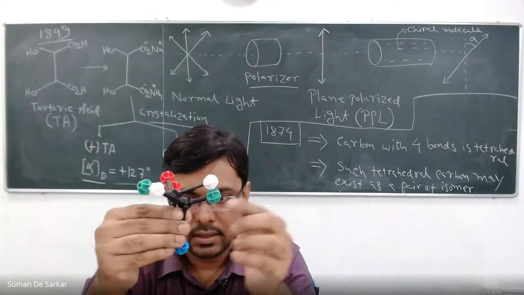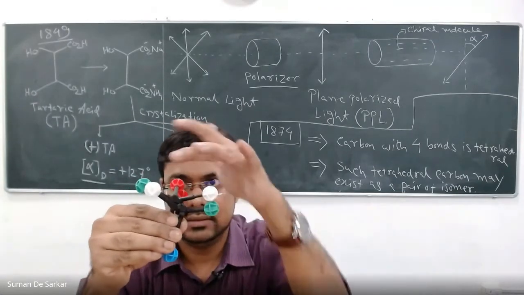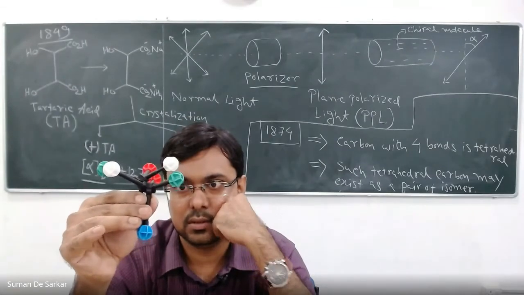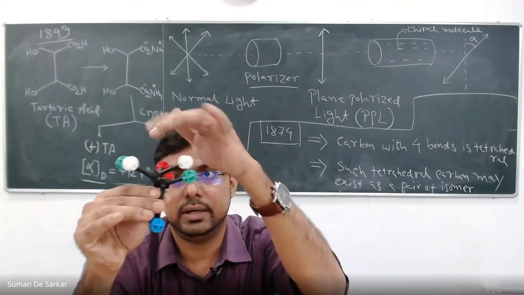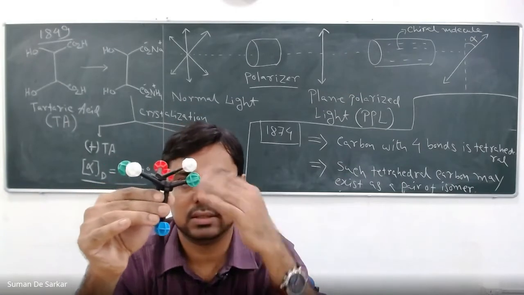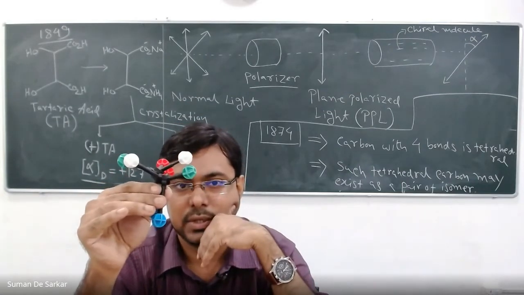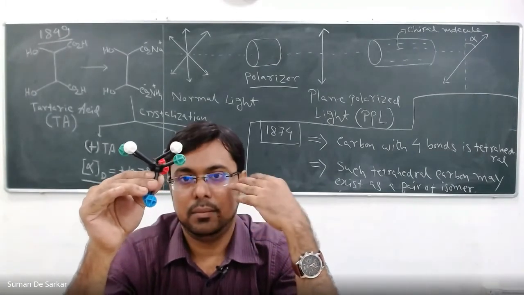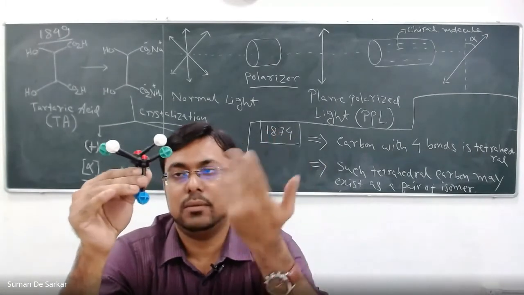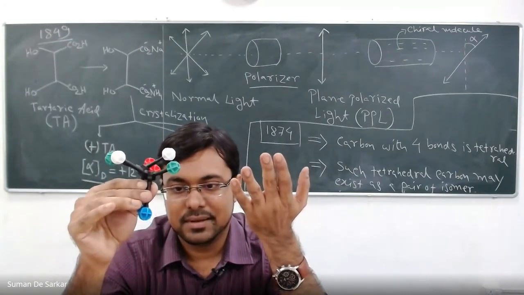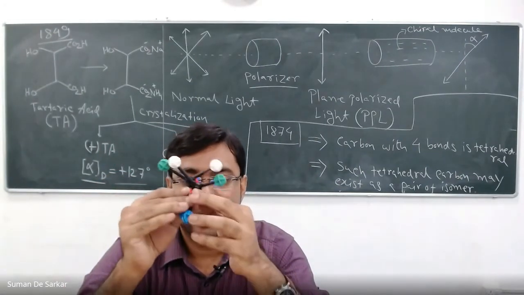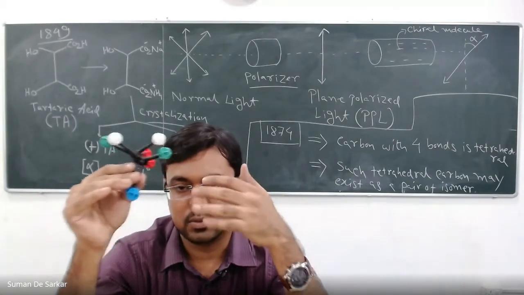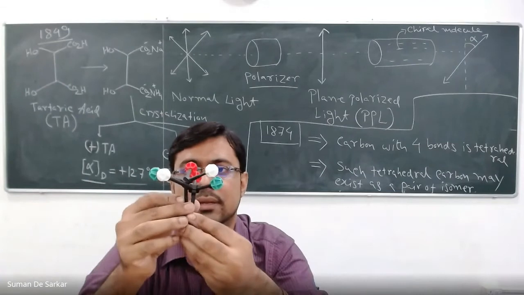You see, then this white and green, these 2 are not matching, isn't it? These 2 are not matching, although blue and blue matched, red and red matched, and the central carbon also matched. That means these 2 are not the same. Apparently, it looked like it's the same, with four same atoms around it, but it's not the same. So basically, these 2 are enantiomers. In a minute, we'll discuss that, all this division: enantiomers, diastereomers, all these things.